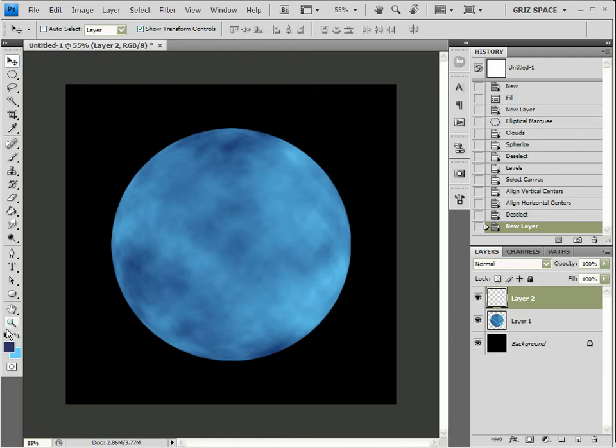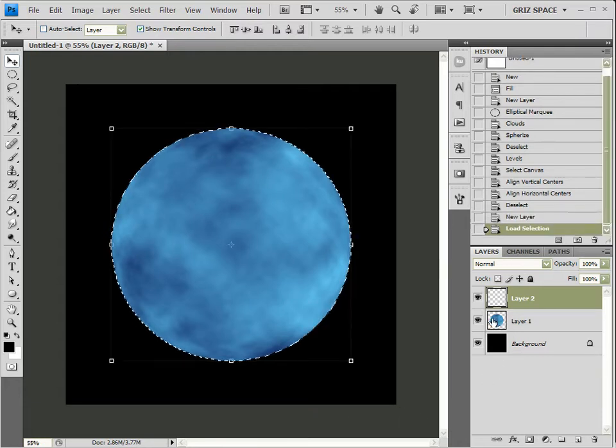Now what I want to do is reset my colors back to black and white, and I want to create a landmass on top of my water layer, and so that my entire image is not filled in with land, I'm going to Control click on my water layer.